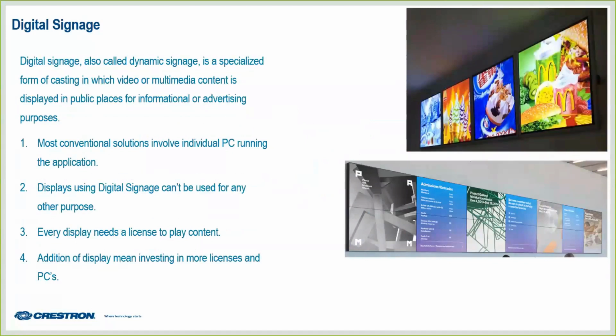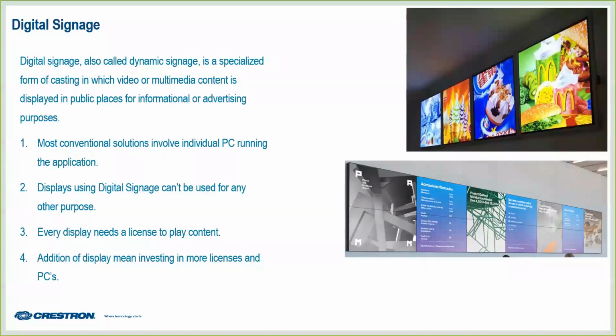The second question that arises is that of future scalability. Each digital signage display that you add to your ecosystem means one extra license that you have to buy for that particular display. In the longer run, if you have gone for a 50 license digital signage and tomorrow you want to expand your campus, you have to, as an extra investment, increase the number of licenses for however many more displays you are planning on. And third, another important cost factor is the number of PCs that you have to buy.